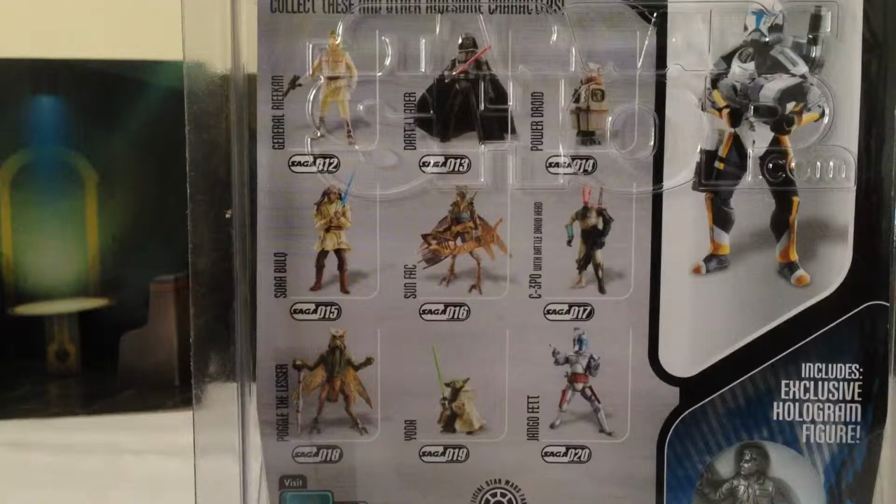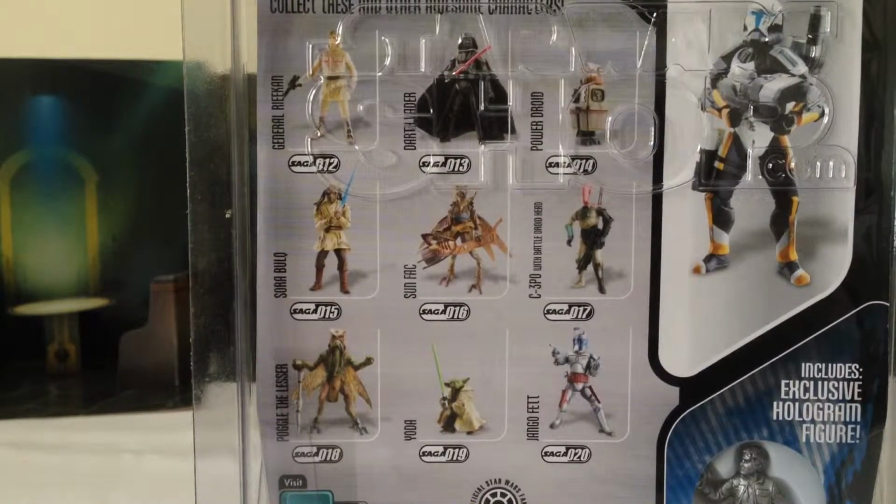We're sort of in the transition period with a lot of these figures where they're similar to how they are now, actually, even though they're about 10 years old. And what I mean by that is they're starting to add more articulation with these sort of figures, but they're still not quite there yet. So I don't know if this guy will have any leg articulation or if you'll have ball joints or swivels or not, but we'll get him opened up and find out.